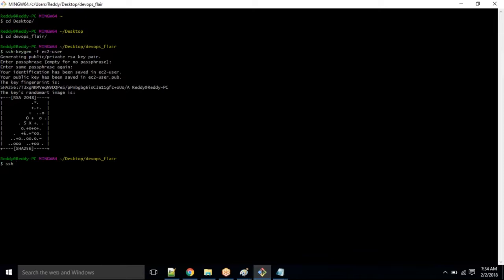To give your private key, you should mention the option -i, and then your private key name, ec2-user.pem. Next, you give your username: ec2-user is my username, at the rate, IP address.